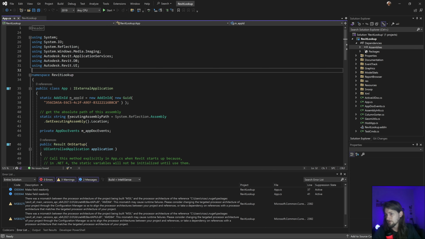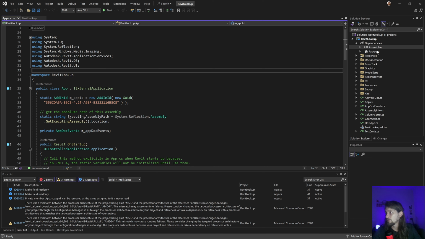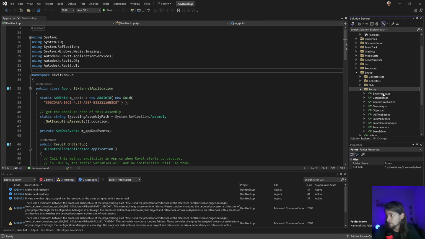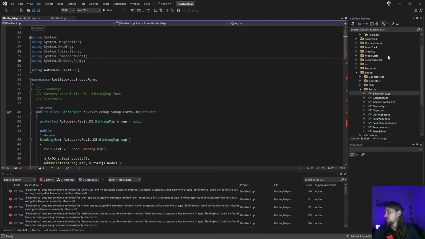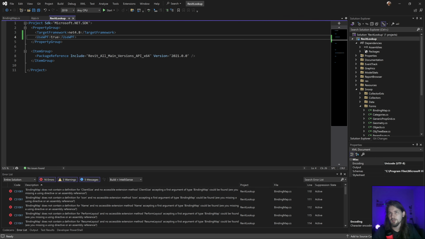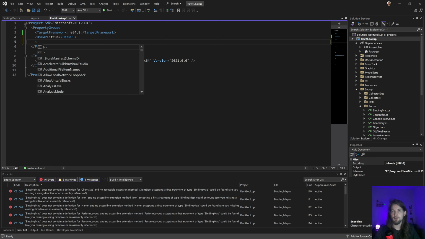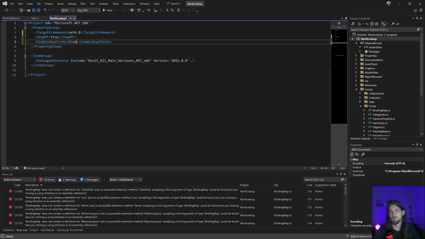Missing references, great. The other thing I need to address in this project is that it's a really old one that uses Windows Forms. If I go to this file, that reference is missing as well. So in the CS project, I have another configuration to use Windows Forms. I'm going to set it to true.